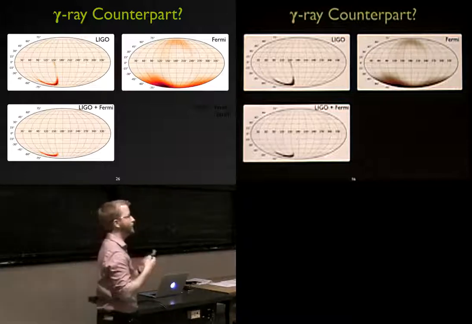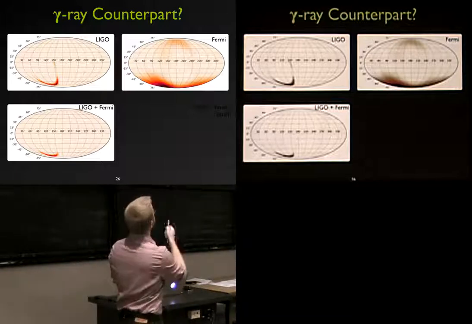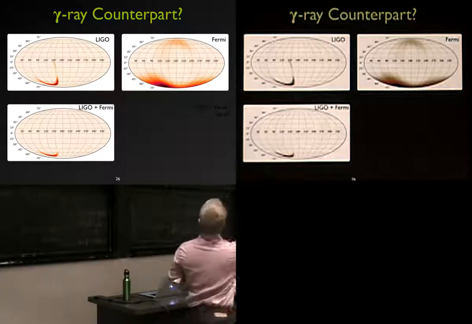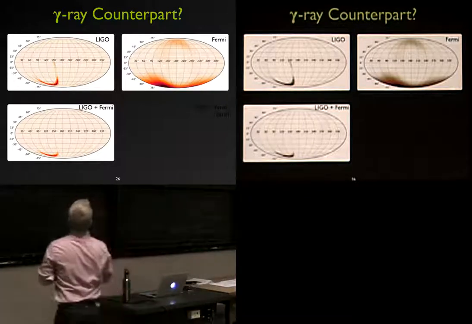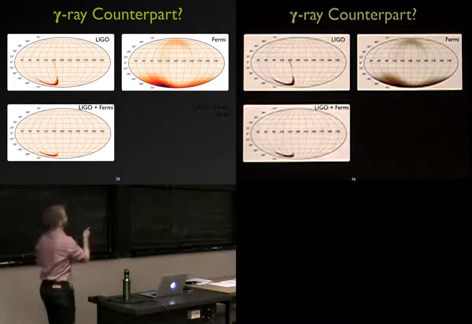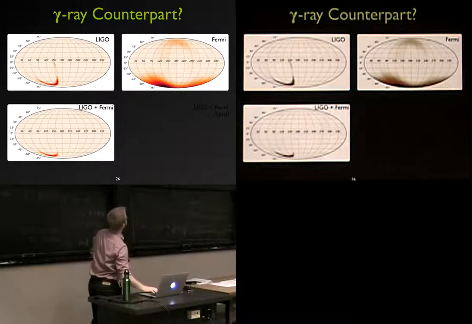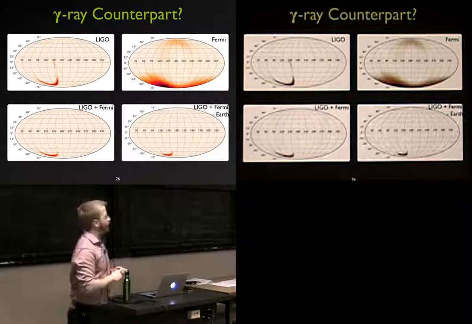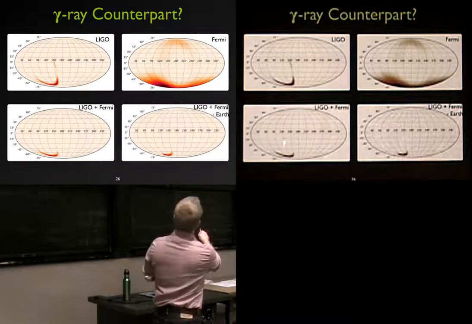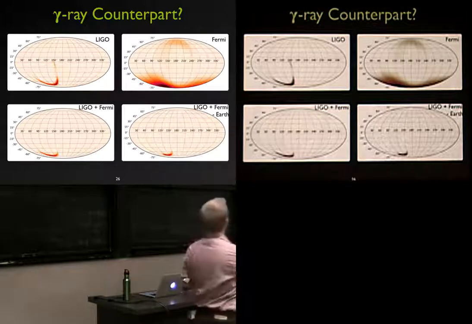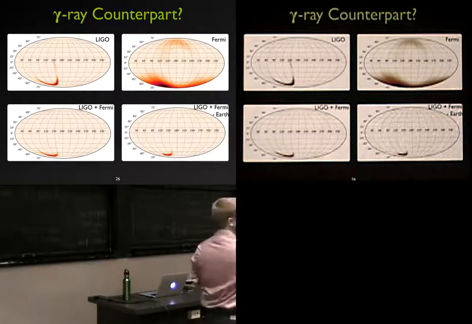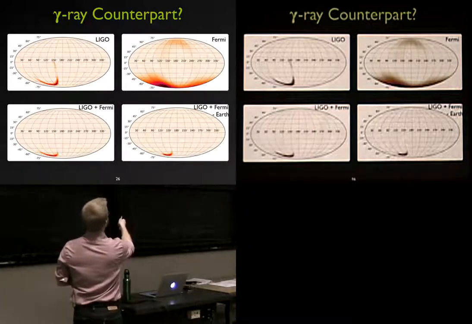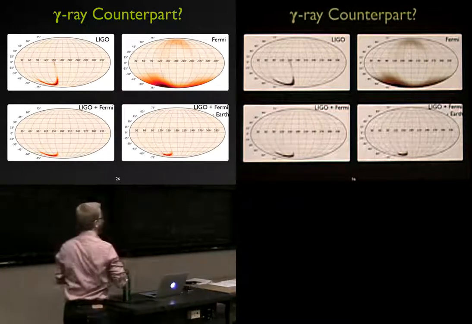If you assume that there was a source of gravitational waves that also produced these gamma rays that Fermi detected, you can update the localization and you get this narrower sky area, mostly driven by LIGO, but with some information provided by Fermi. And then you can take into account more information: that the Earth was there. Part of this sky map was actually occulted by the Earth. So the Earth blocked out some parts of the sky. If you assume that it wasn't a terrestrial gamma ray, then that blocks out some part of the sky area and you get this updated sky map.